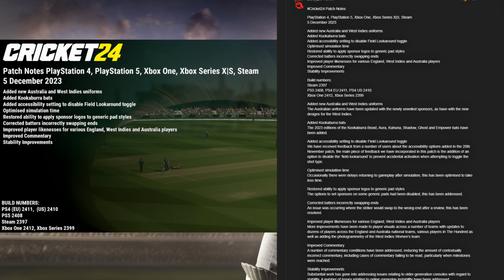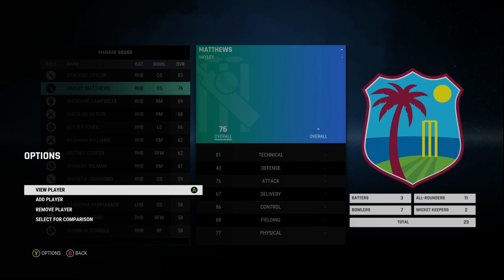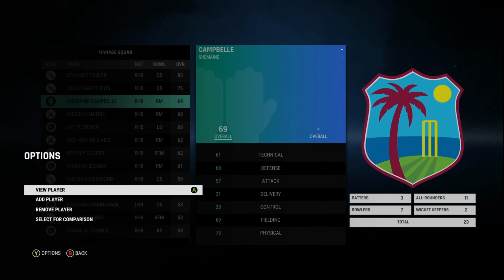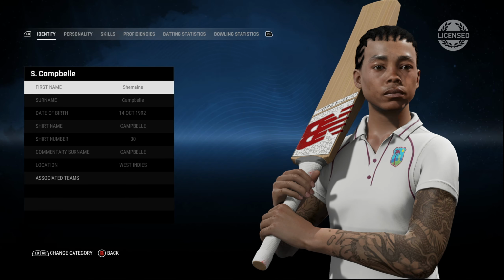Next is improved player likeness for various England, West Indies and Australia players, especially the players who are playing The Hundred, as well as added photogrammetry for the West Indian women's team. So let's have a look at the photogrammetry or the play faces for the West Indian women's team here. So you can see that the new faces have been added here. Hayley Matthews. So if you're one of those who love playing with the women's team or playing women's cricket, this is good news for you.